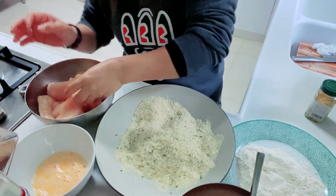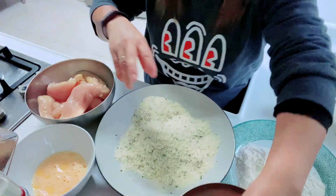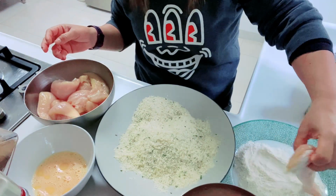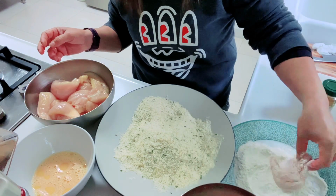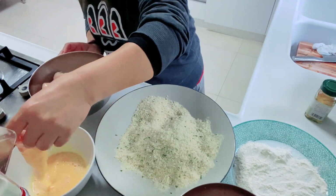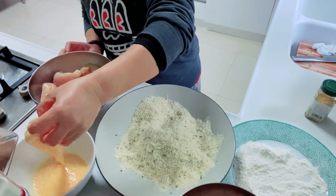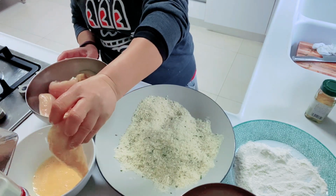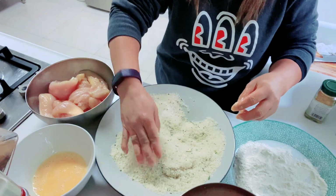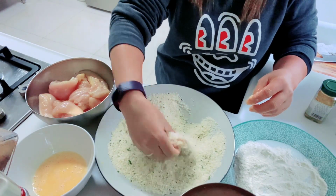So this one, it's the chicken. Put this one in the flour. Dip. First in the flour, and then dip in the egg. So easy. Right. That's it.